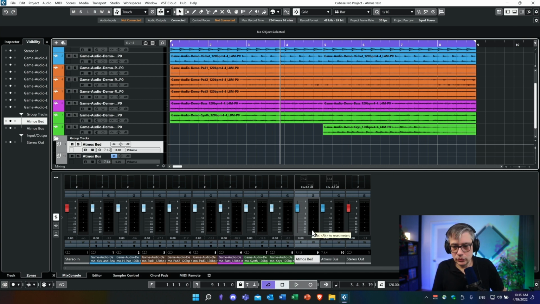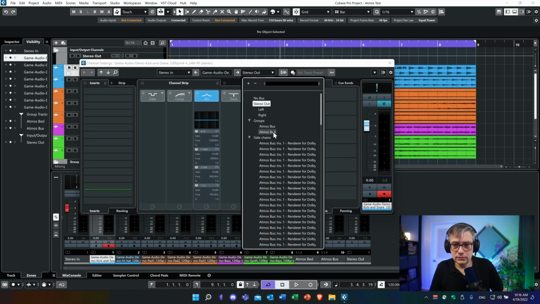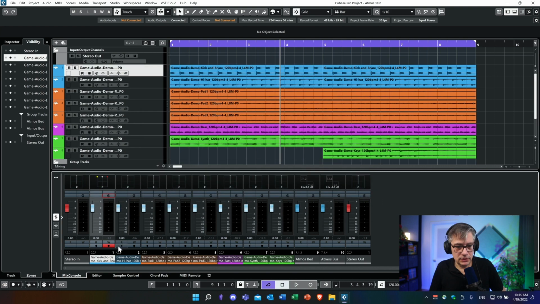So the first thing I'm going to do is I'm simply going to route all the individual tracks into the Dolby Atmos bed, and we're going to change the objects later on. So let's just add that and route everything in there. Let's go through all of them.